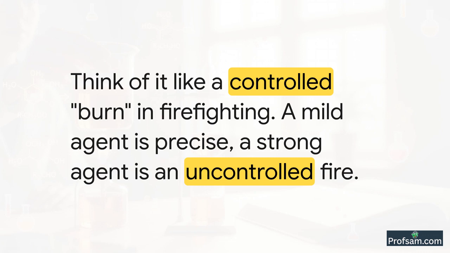It's very careful, very precise, and it stops exactly where it's supposed to. In our case, that's at the aldehyde. But a strong oxidizing agent, well, that's like an out-of-control forest fire. It just burns through everything in its path. It will go right past the aldehyde and keep going until it forms a carboxylic acid, which might be something you don't want at all.